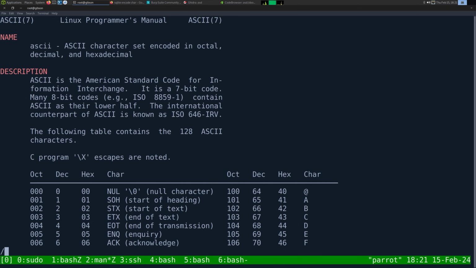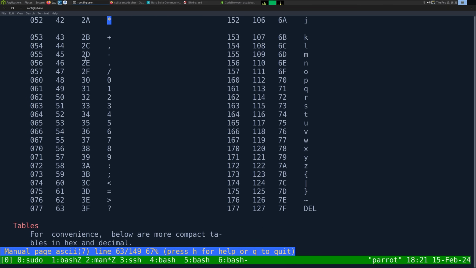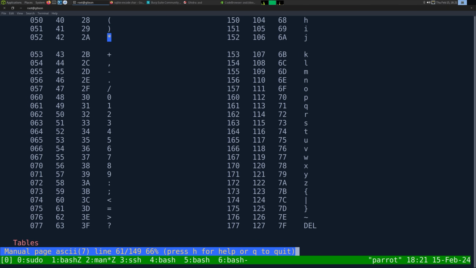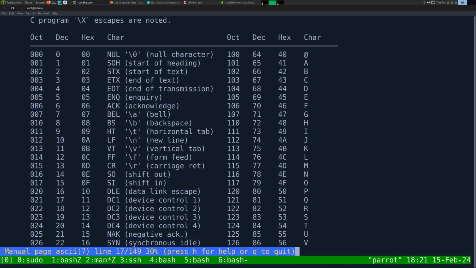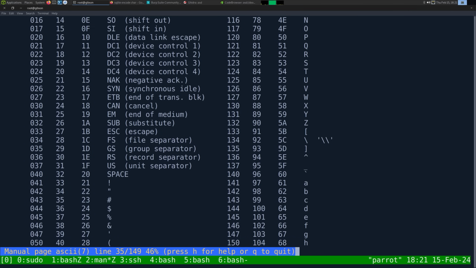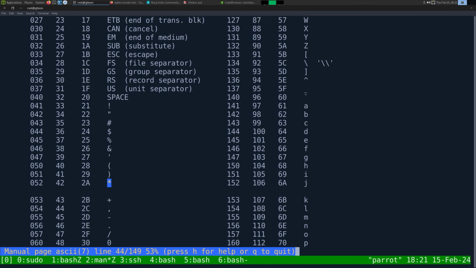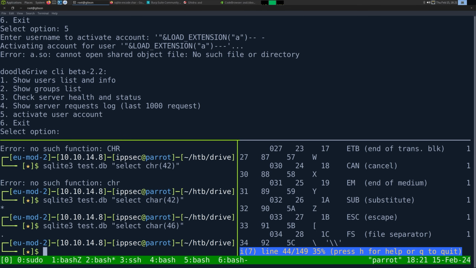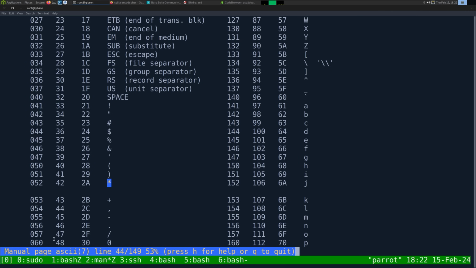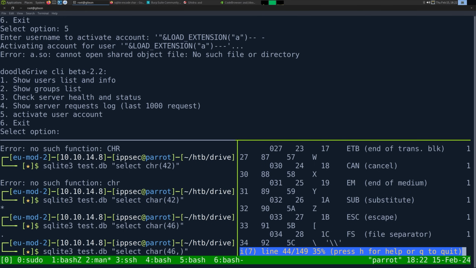Man ASCII. Let's go to where the star is. We did 42. So we're encoding it as, where is it? Decimal. So we want a period. So period is going to be, where is that? Right here, 46. So we're going to want char 46. We see that. Now we want a slash. That is going to be 47.